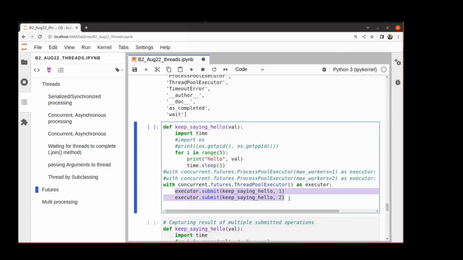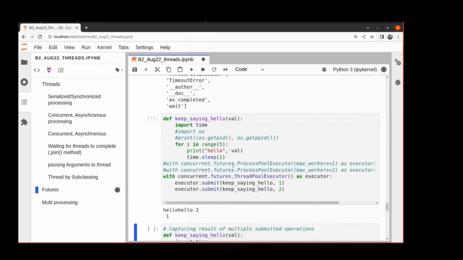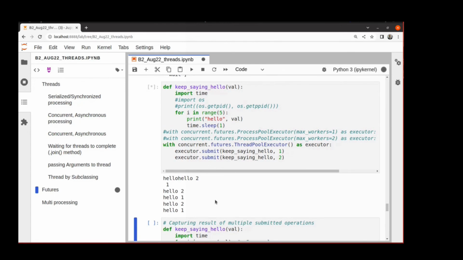You create an executor object, and the executor object has a team of threads or processes with it, and then you submit tasks, and it will assign those tasks to either of the threads or the processes. So you can submit these two tasks. Now two threads will be saying hello, one saying hello one and one saying hello two. So let's run. And you can see they are saying hello one, two.